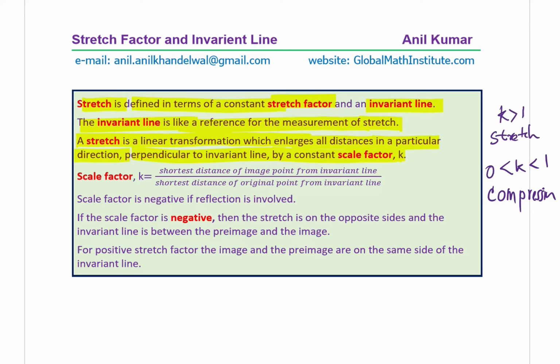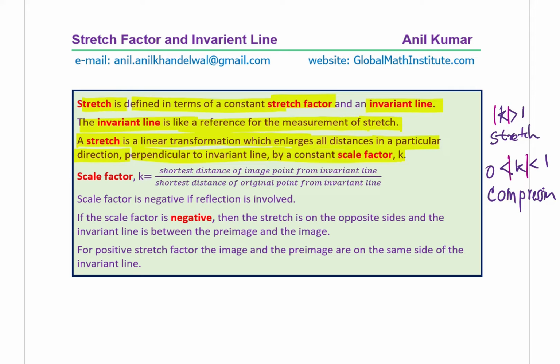Another thing we learned is that the k value could be negative, and therefore it is customary to write this as the absolute value of k. So the positive value of k, if it is greater than 1, then truly it is a stretch. But if it is between 1 and 0, in that case it is a compression.